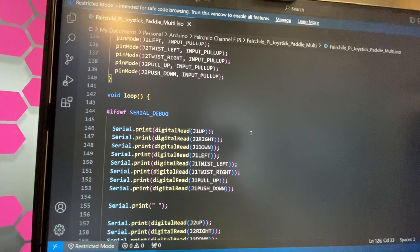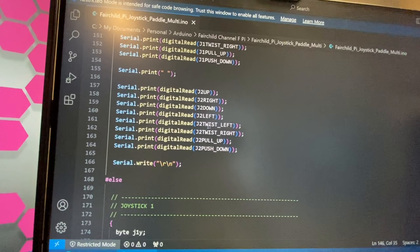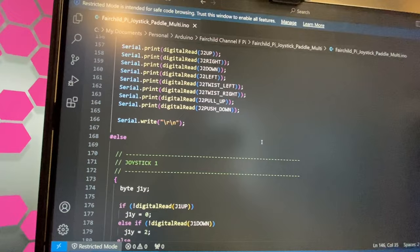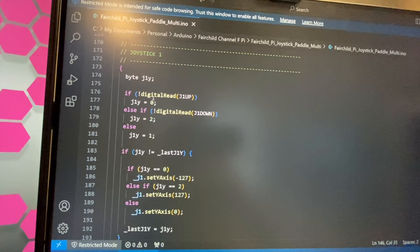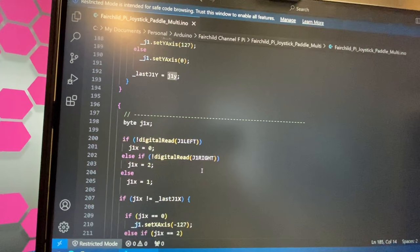So some debug information if you have serial debug enabled. That writes it out to the UART, to the serial port, so you'll be able to see it on your console, your terminal inside of the Arduino editor. And if you're not, and you're running it actually without debug, then it reads the joystick, and it sets the values, and then it sets the actual joystick, so left, right. So this is Y, this would be up and down, and this is your right to left.